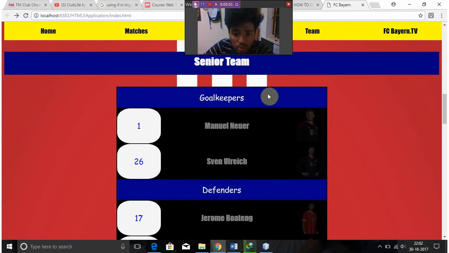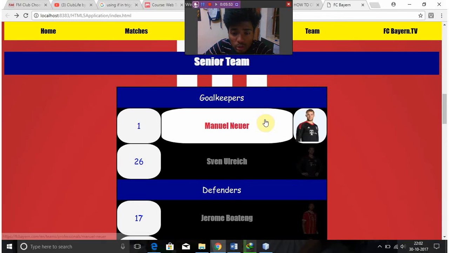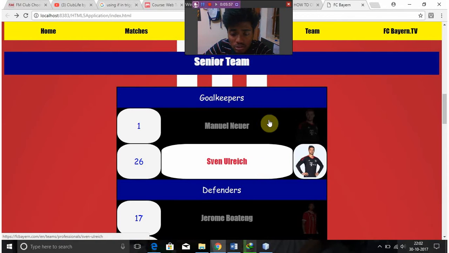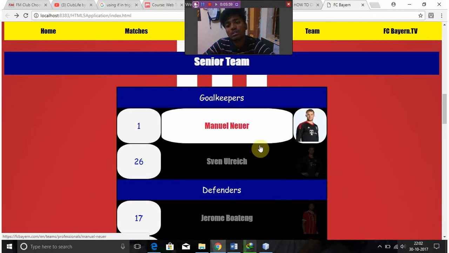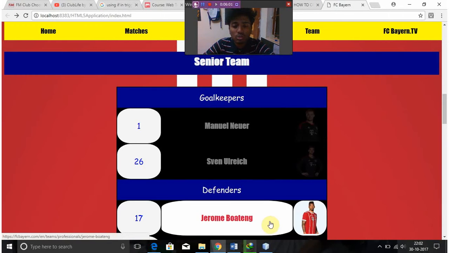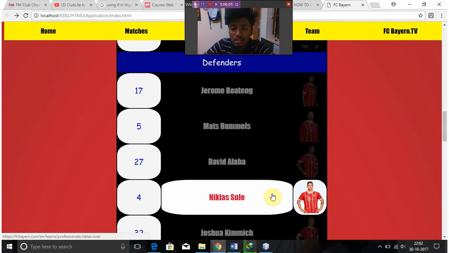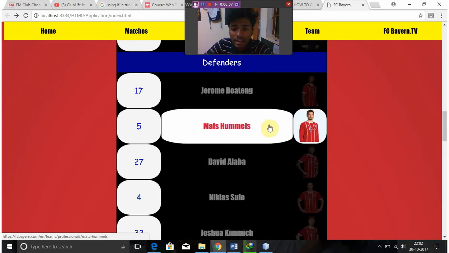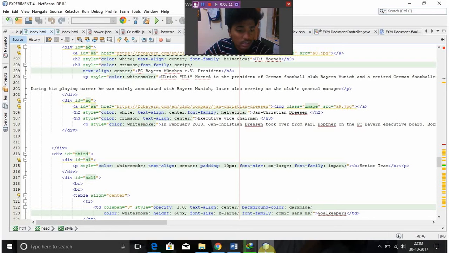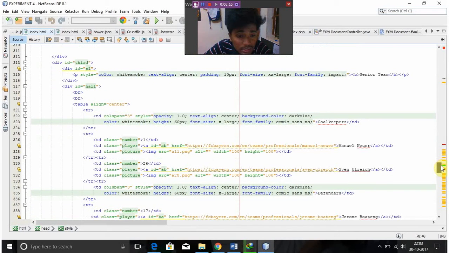Here, whichever player we hover over, it's going to highlight the player's picture plus the name. We can see that on hovering on the player, it is going to select. How we have done it: again we're going back to it.